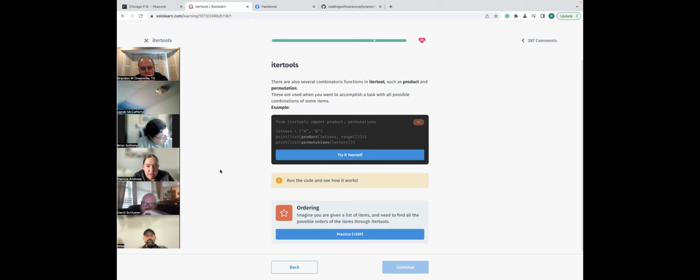Run the code, see how it works. And then ordering. Imagine you're given a list of items and need to find all the possible orders of the items through itertools. Okay, so go ahead, work on this and raise your hand once you're done.